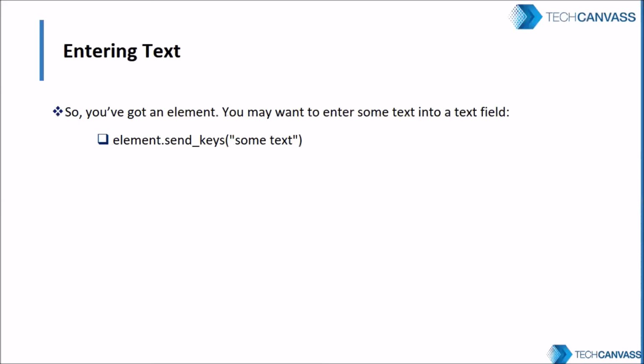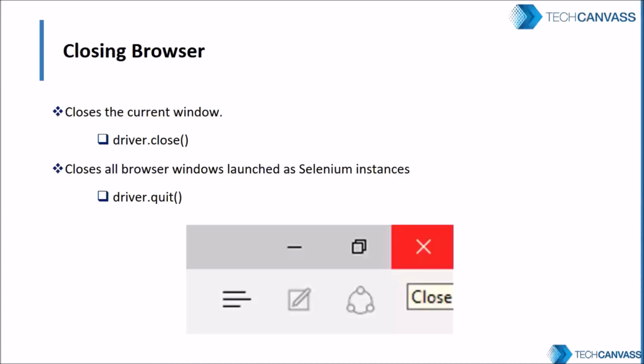Entering text: like we enter text from the keyboard, in Python the command is, on whatever element you want to enter text into, element.send_keys, and whatever text you want to enter, you can pass it in the parentheses under double quotes. To close the browser, we can use driver.close or driver.quit.